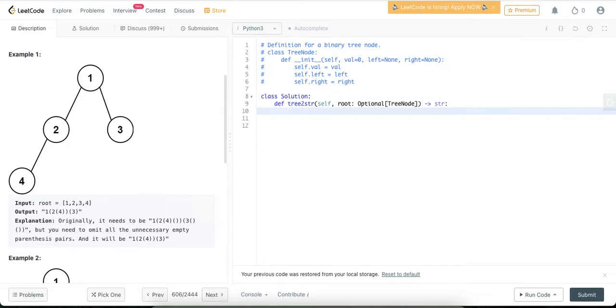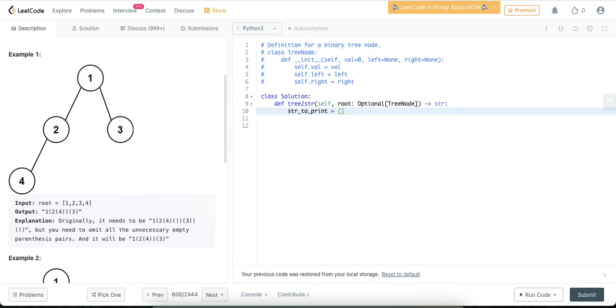Let's start. So basically, when we get a node, we will start storing it to be printed out later. Because I'm using Python, I will prepare an array that will store all the things that I will print out in the future.